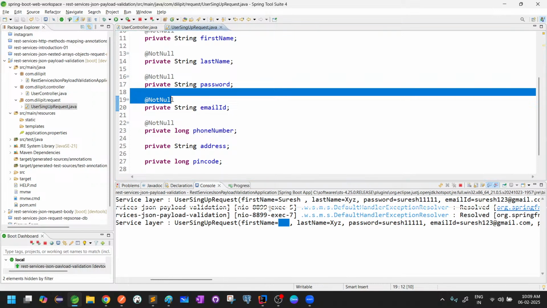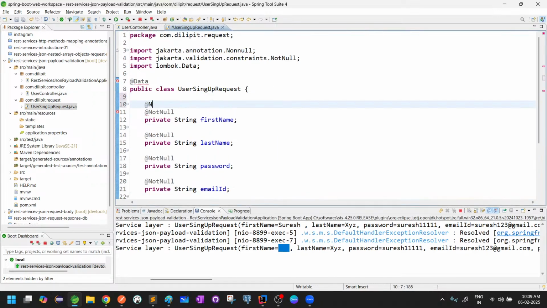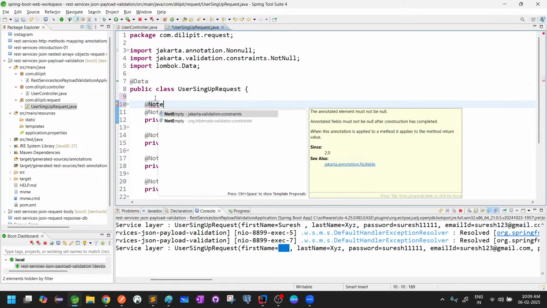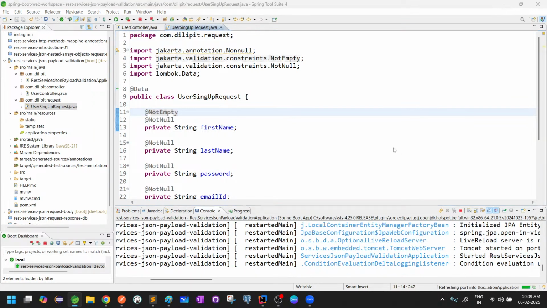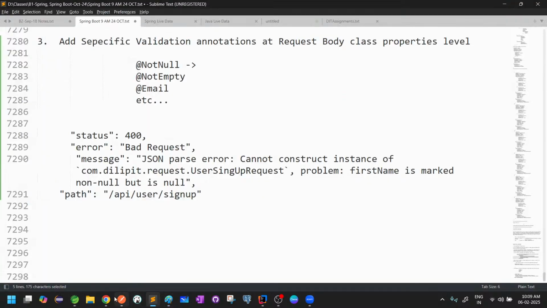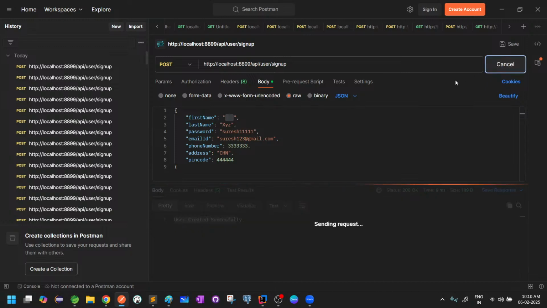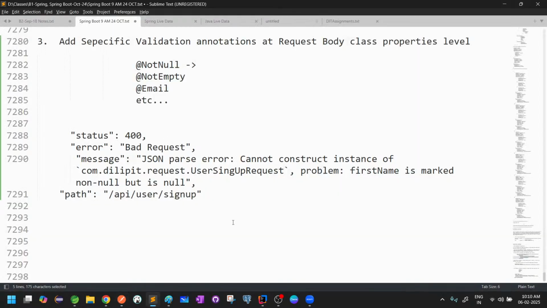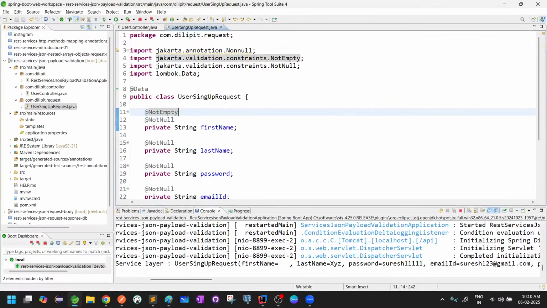So what you have to do is go to the first name and add one more annotation, not empty, from jakarta.validation.constraints. Save it. Now send the request again. Same request with empty value. Okay, give me a second. I think some other annotation is there.